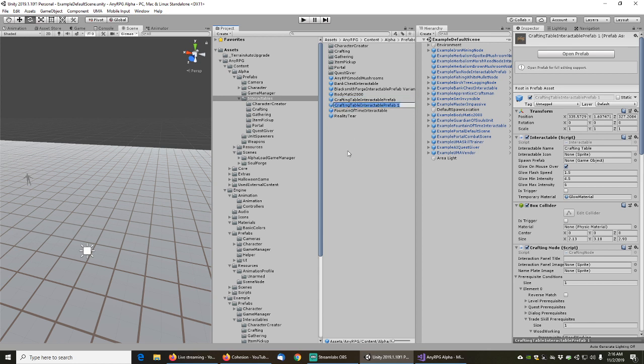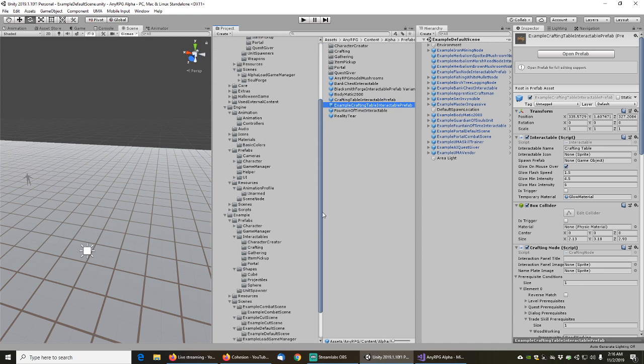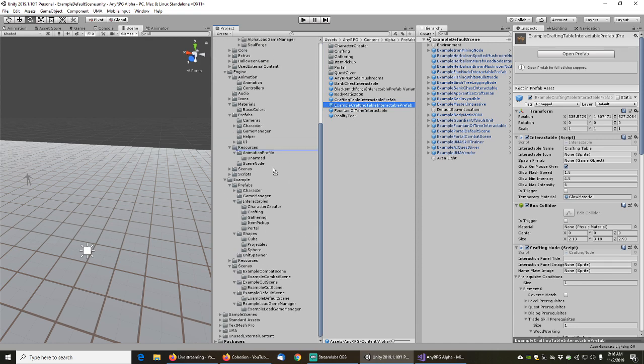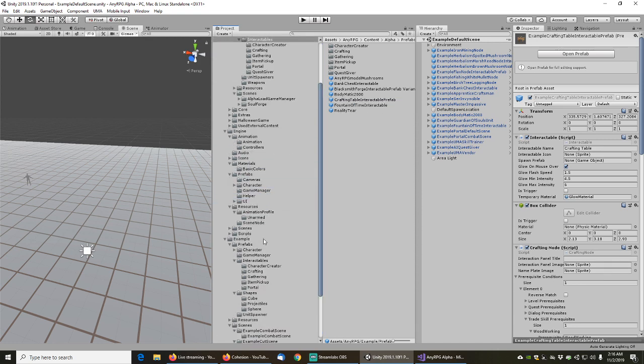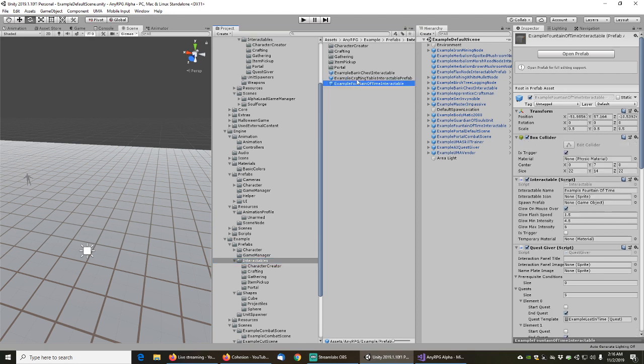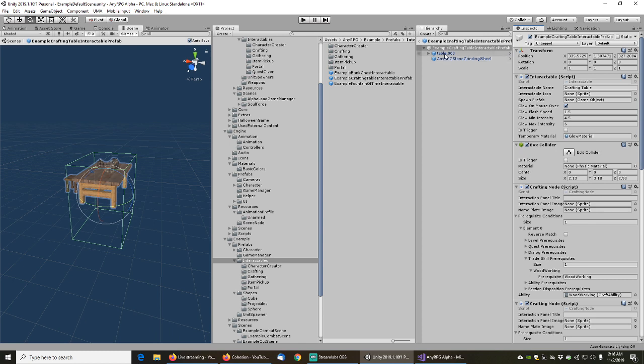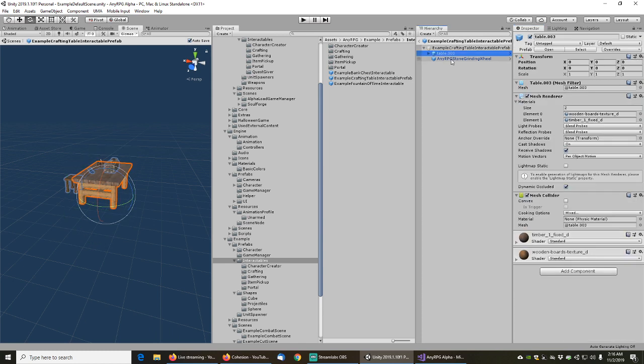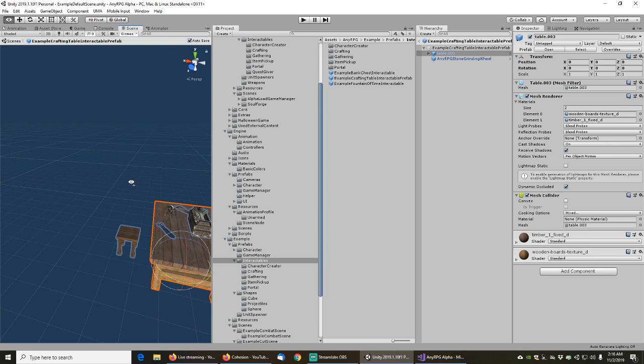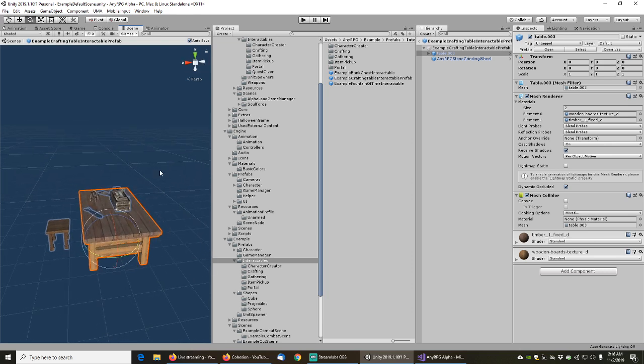And this will be our example crafting table interactable prefab, and we'll move that down into the interactables directory there. And then just open that up, and we really don't need any of this stuff, but I'm just going to keep it there until I create some cubes.